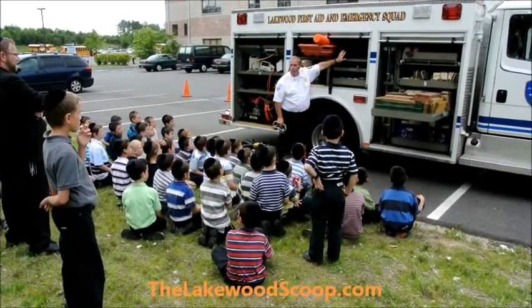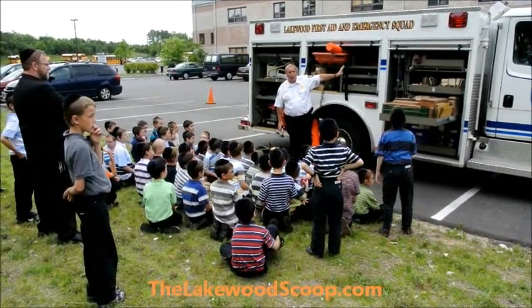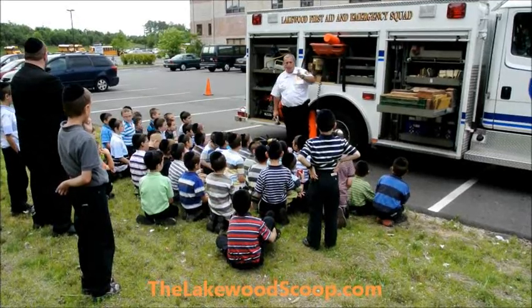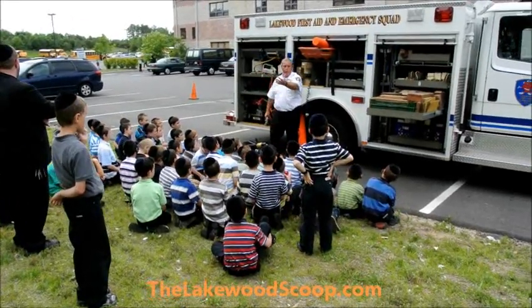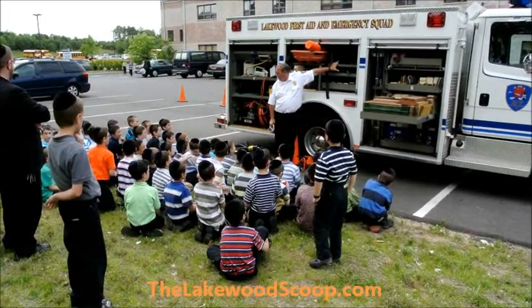Up top we carry backboards, and there are five different backboards. So if we have five different people — or multiple people — that are hurt, we still have to take care of them all. As we're removing them from the woods, from a car, or even off the water, we can now transport them on our backboards without hurting them anymore.